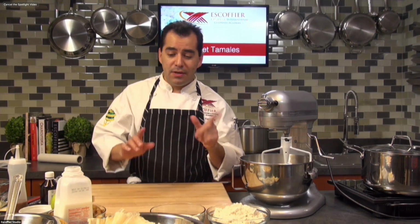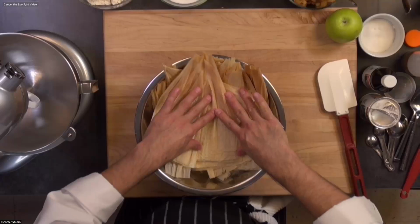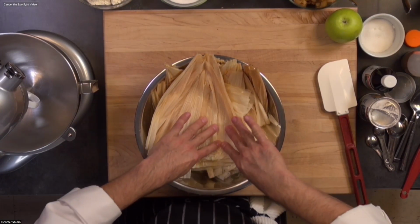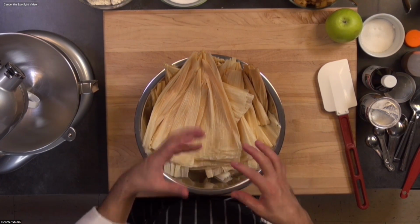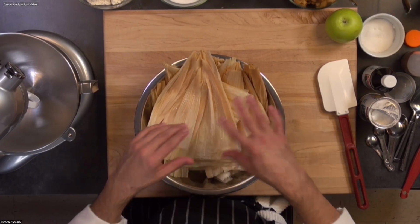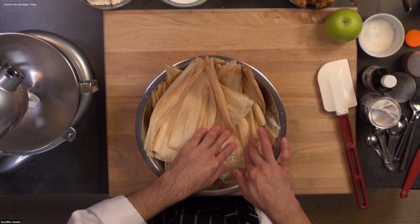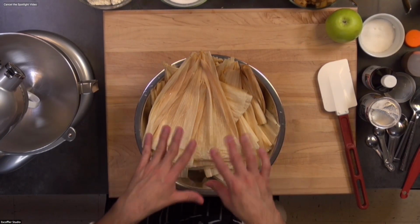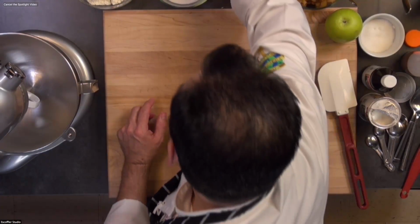And we're gonna start with what you need. First of all, you want to start soaking your corn husks. We're gonna use these to roll our tamales in, and they're dry, so you want to soak them really nice to get them nice and soft. Otherwise they're really harsh and crispy, and they won't fold nicely. So you want to soak them in some hot water for about 10 minutes before you start making your tamales. Nothing's gonna happen if they stay in the water longer. That's okay.